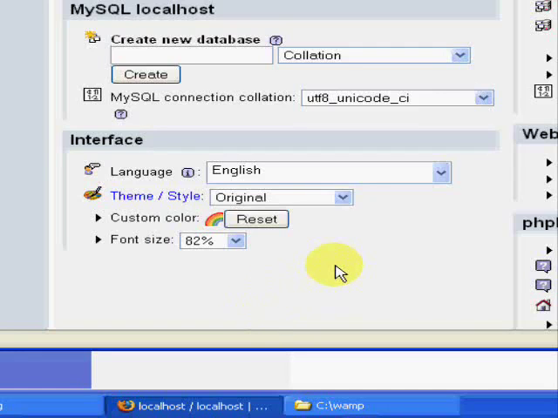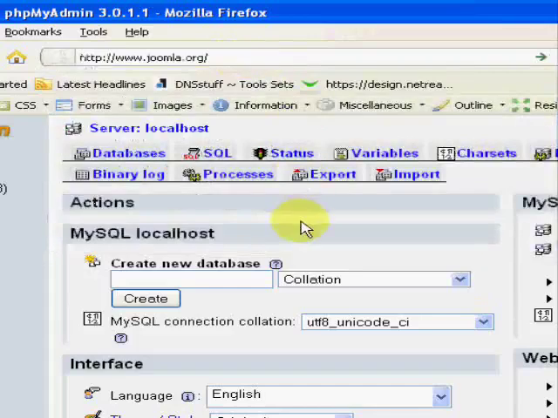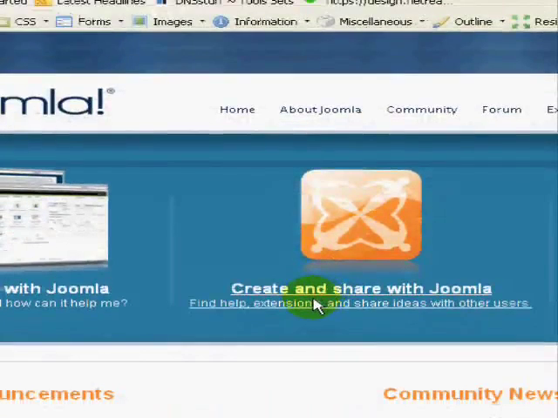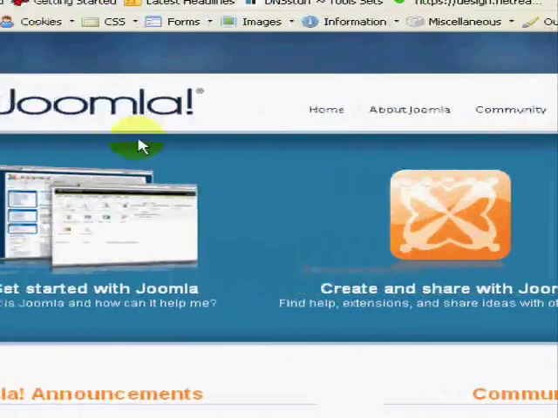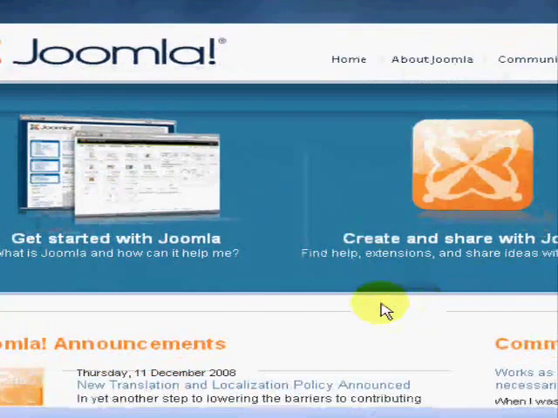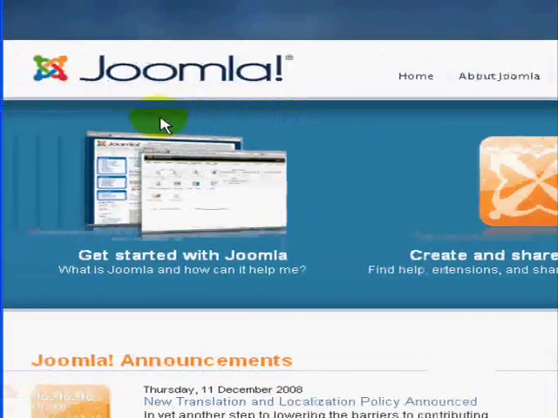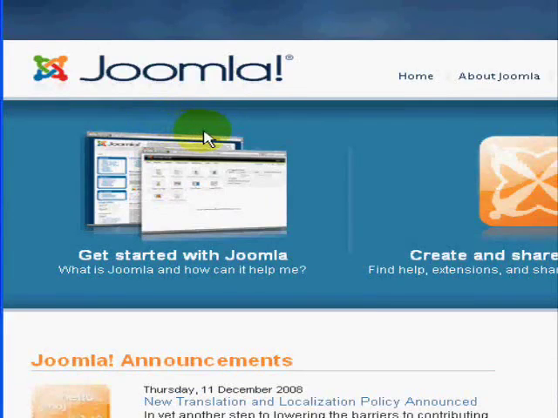It is also important to note, I probably should have said this at the start, the whole purpose of having a local testing environment for Joomla is so that you can truly test and also develop your websites in an environment that's not live. I do see sometimes in the forums people get confused thinking that this is how they make a website. I'm here to tell you that if you're going to host a website on your local computer using Wamp, I'd like to suggest that you're going about it entirely the wrong way.